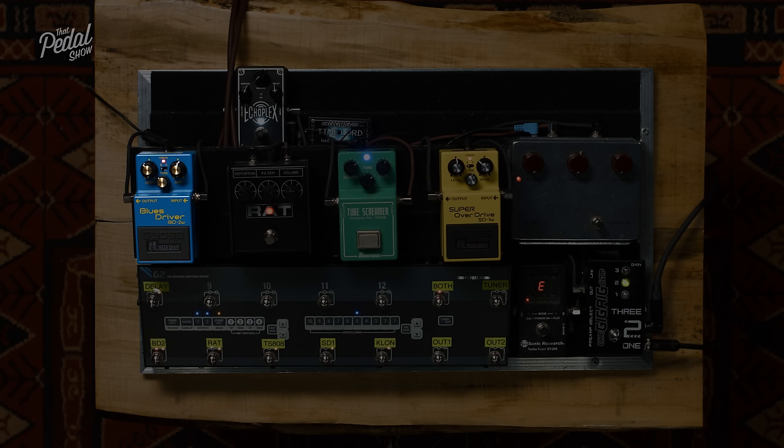The first thing we're going to do is that's going to hit our clipping diodes. But actually, before we get to clipping diodes, let's turn the gain all the way down on the Klon, and we'll just hear the increase in volume. So when you turn the gain down, as Dan said earlier, we are taking the overdrive circuit out.